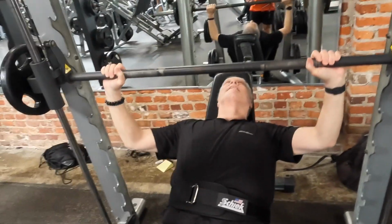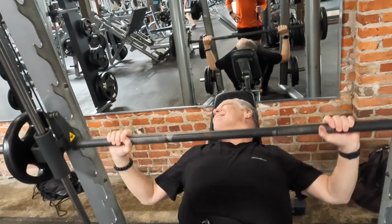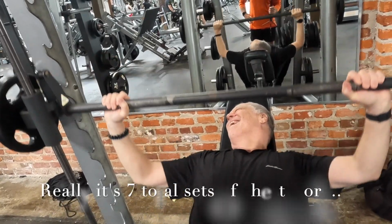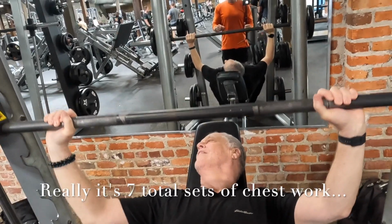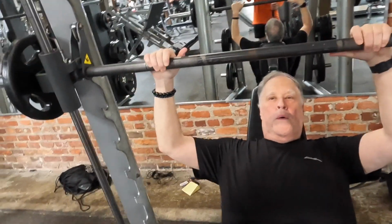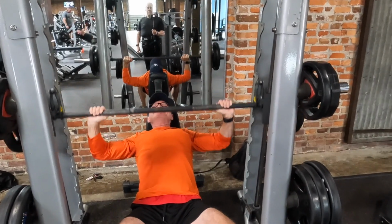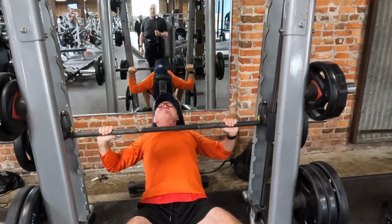As we're finishing up some warm-ups here, I'll talk about the rest of the chest workout. I want to get a total of 6 sets done on the chest work today. It's going to be low volume, 6 sets, but very high intensity. I'm going to keep it in the 12-ish range, 10 to 12 if I can, and an RPE of 9 plus. RPE being rate of perceived effort. 10 is pretty much maxed out, can't do another rep even if your life depended on it.